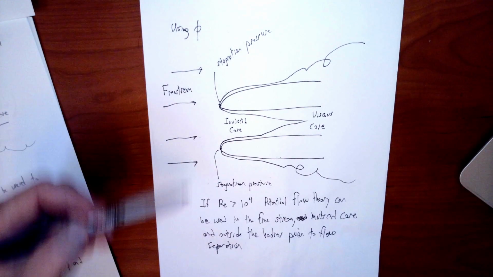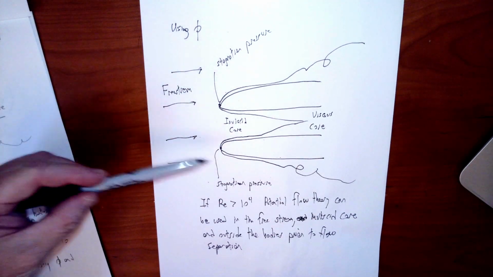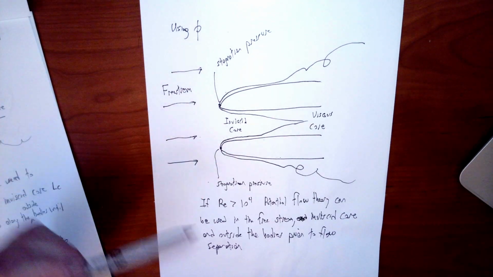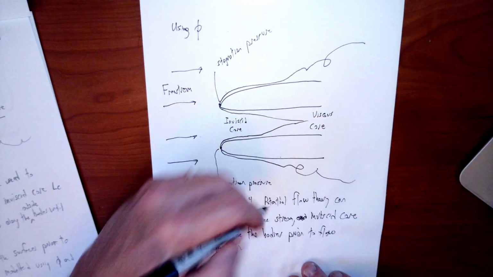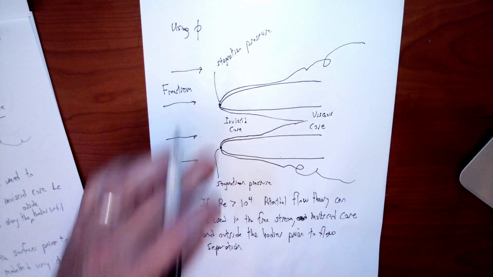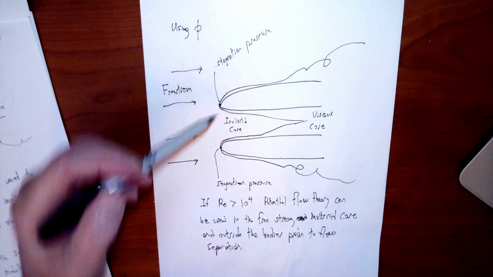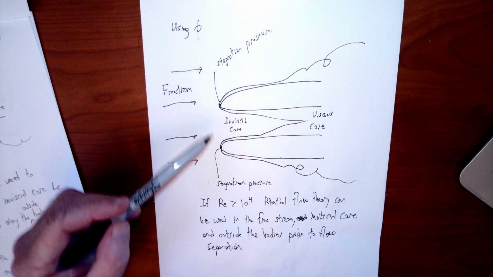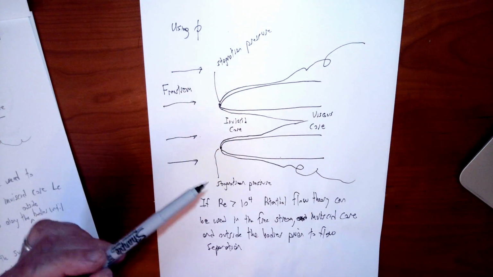Well, we definitely can use it out here in the free stream. This is clearly irrotational flow out here. And we can treat this as inviscid if the Reynolds number is greater than 10 to the fourth. So that's the rule of thumb he gives, that if it's greater than 10 to the fourth, based on, I guess, the gap height here, though it's not said explicitly, then you can treat this as inviscid in many of the regions, but not all of them.